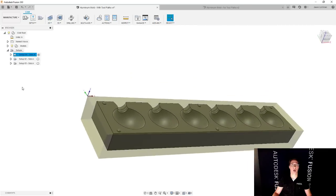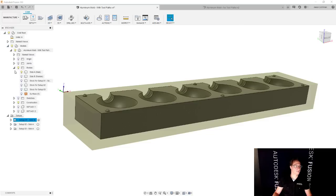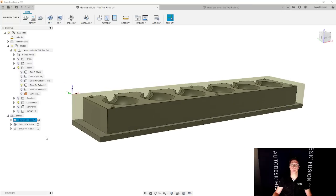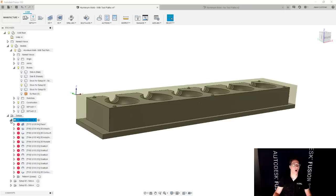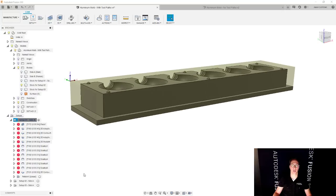And we're going to start off with the top part of this mold. The yellow is the stock. And the part that we're going to end up with is going to be this guy, the stock for setup number two. Keeping in mind that this is really setup number one that we're dealing with. We're going to add all of the different tool paths. Right now I have to go and regenerate them so you'll see them accurately.